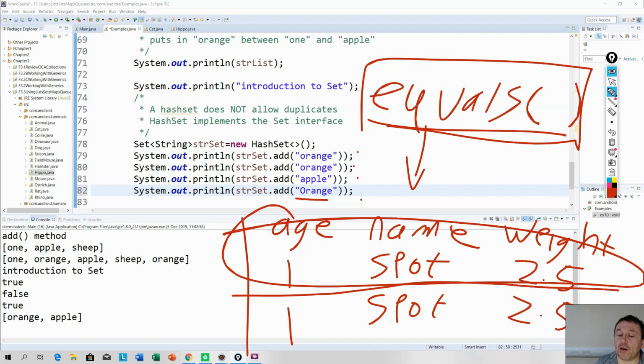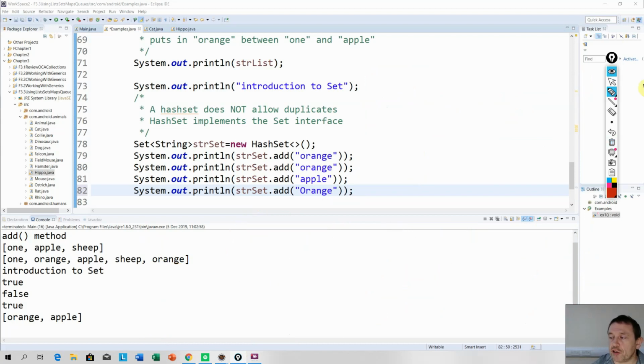So how would you get around that? How you get around that is you give a unique ID to each dog. Okay. So this will be ID 2. This will be ID 3. If you give a unique ID to each dog, then that problem doesn't arise. Okay. We're not going to come to that yet, though. Right? This is just an introduction.